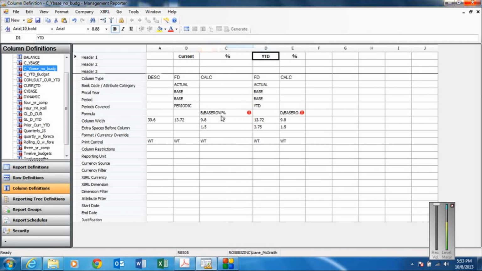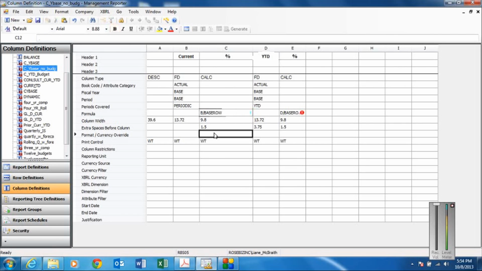And what this is saying is base divided by base row and then a percent sign. And in F4x, this was very common to have the percent sign in the formula. But in Management Reporter, it wants the percent to be put in a separate field, the format/currency override field. So what we need to do is get rid of that percentage. So I double clicked on the field, I backspace to get rid of the percentage.